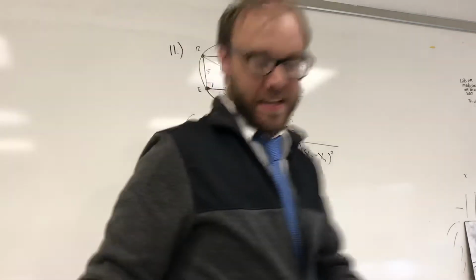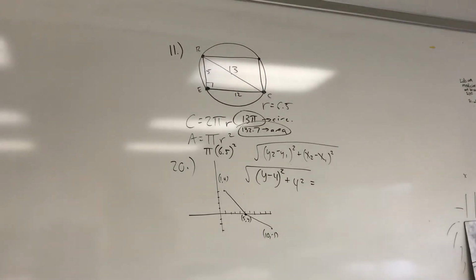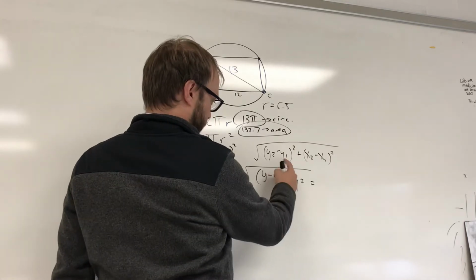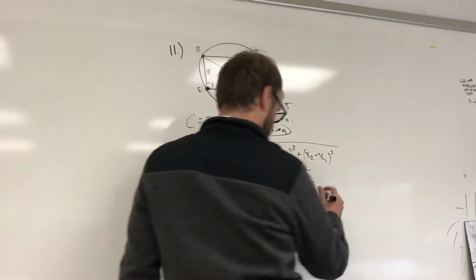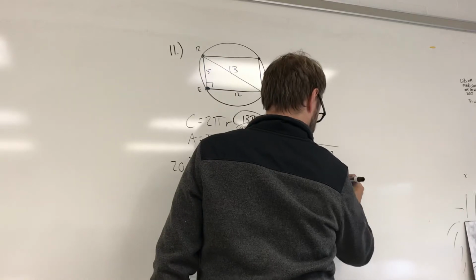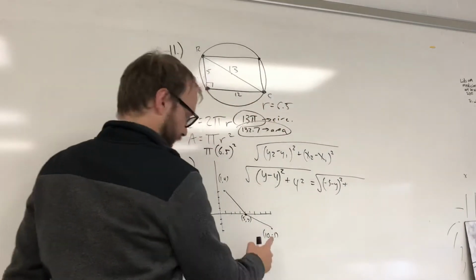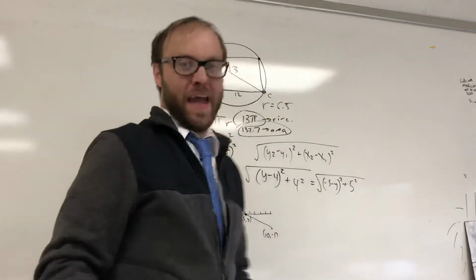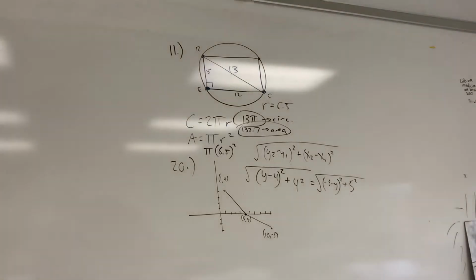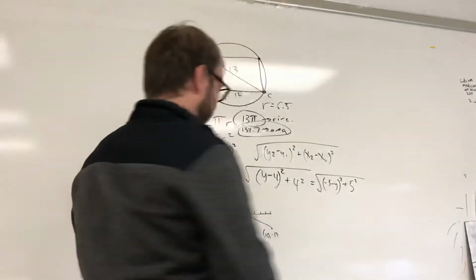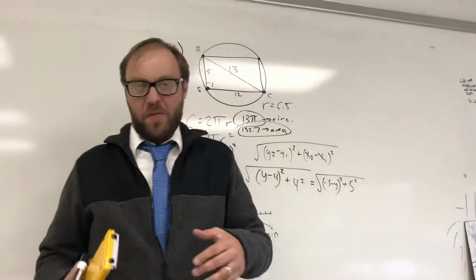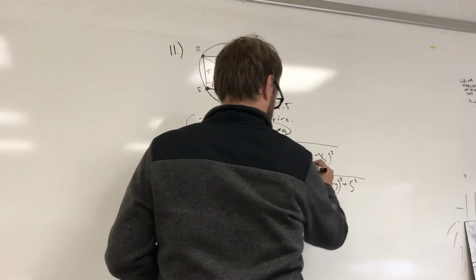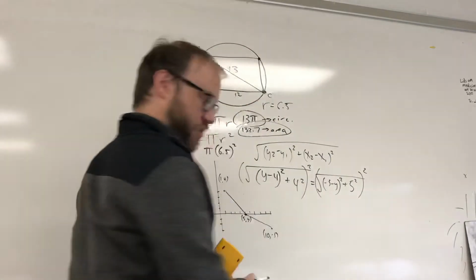And that's got to be equal to the distance between these 2 points. So y2 minus y1, -3 minus y, squared, plus x2 minus x1: 10 minus 5 is going to be 5 squared, okay? And we should just be able to solve that equation. So thinking back to algebra 1, you've got a square root equal to a square root. Remember that to get rid of a square root, you can just square it. So I'm going to square this side, I'm going to square that side. It's going to knock out the square root.